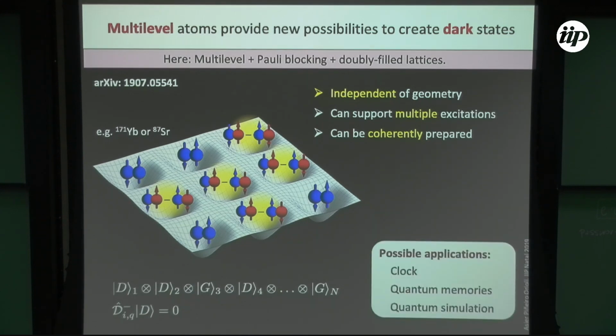And I talked a bit about the application at the beginning, but let me highlight 2 things. So one thing is that one can think of using now faster decaying transitions for applications where you need long coherence times, because effectively you are prolonging the lifetime of those transitions. And this can open new possibilities for doing things.